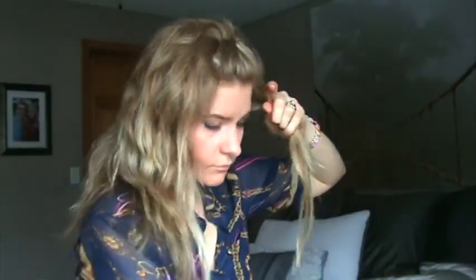It's supposed to. So I'm going to start by taking a vertical section around my face, clipping the hair out of the way. I'm going to take that section, and you can see those lovely extensions in there. And I'm just going to comb through this section a couple times with my tail comb. You just want to get it detangled and get all the hair going the same direction. It really makes for a way more beautiful curl.